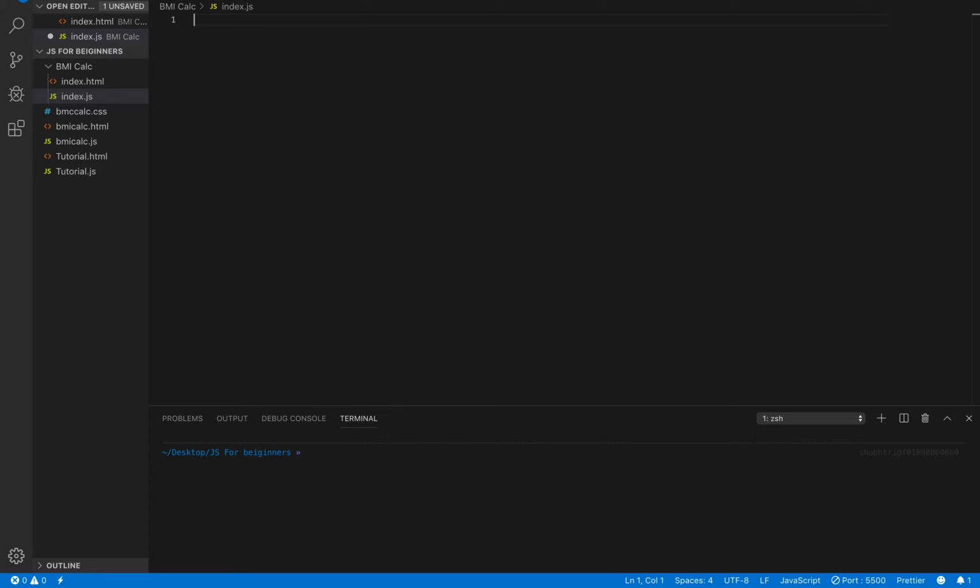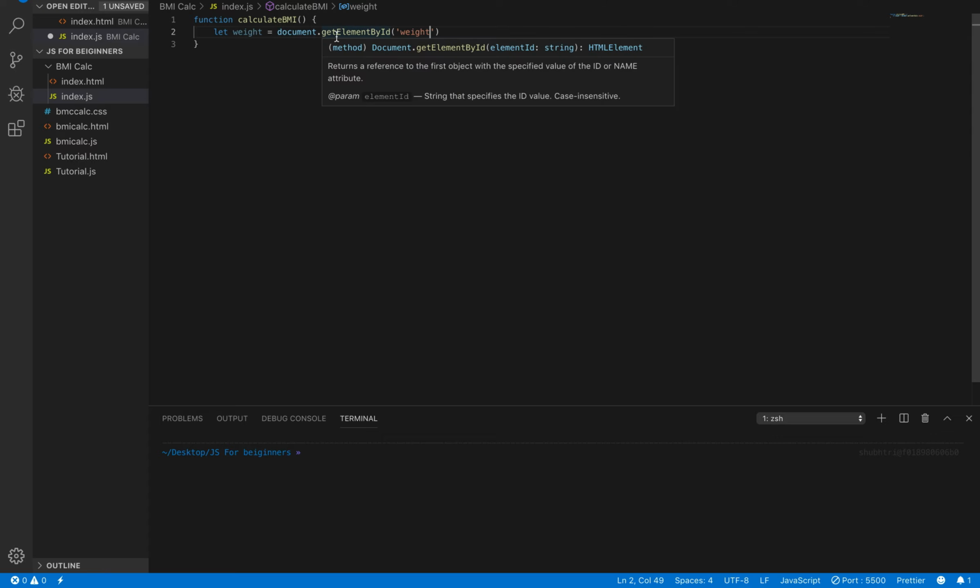So now we are starting with an empty file. Let's first write our function of calculateBMI. Now what we need to do, we need to extract all the values from our HTML. So that's why we have given IDs to all our input tags. In order to do that, we will use document.getElementById. So now you see why we have provided IDs to our input tags.